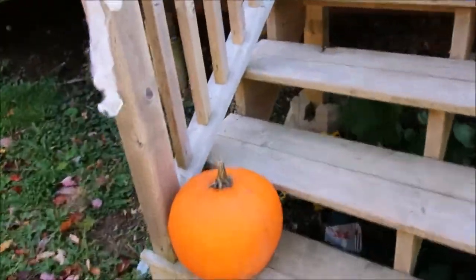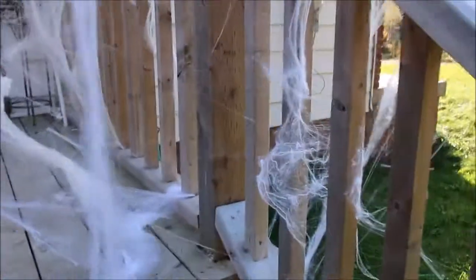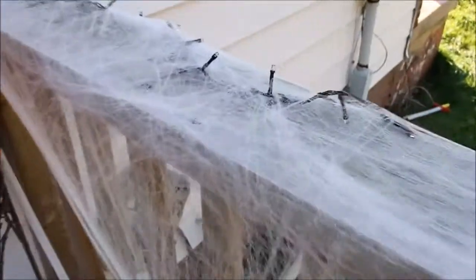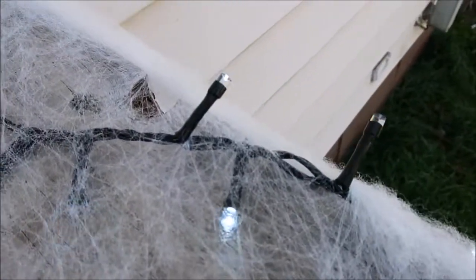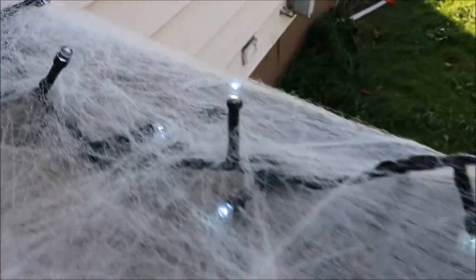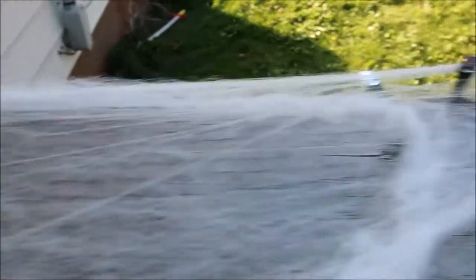And the pumpkins from Michael's. So we just have a real pumpkin. Then this here, the wind is making it go crazy. The spider webbing, I'm gonna have to figure something out for that, because that would get very annoying. Then we have these lights that were new. Electric fence. If I'm able to, I will insert right now the fence at nighttime.